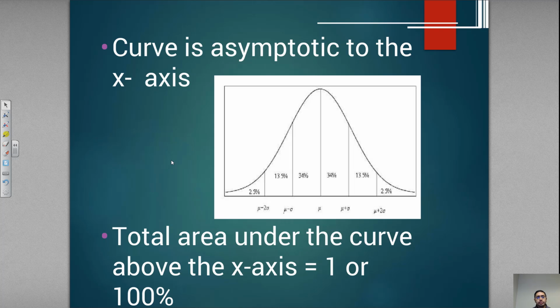So this curve, as I have already stated earlier, is asymptotic to the x-axis. You can see that the curve dies down on both sides, since it is symmetric about mu, but it never touches the x-axis. It goes on, and this is an asymptote on the x-axis. And the total area under the curve on the x-axis is 1 or 100%. So that's why it's a density function. To make a function a density function, we need to ensure that the total area under that density curve will be 1. Otherwise I cannot say that it is a probability density function. Since we are dealing with probability density function, this is an obvious property of it.